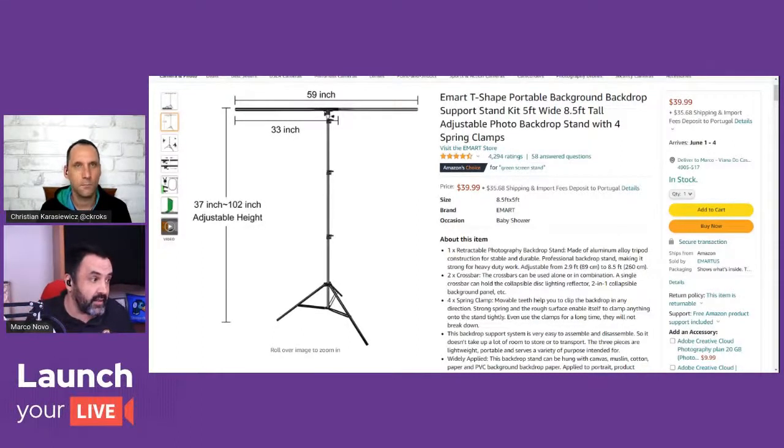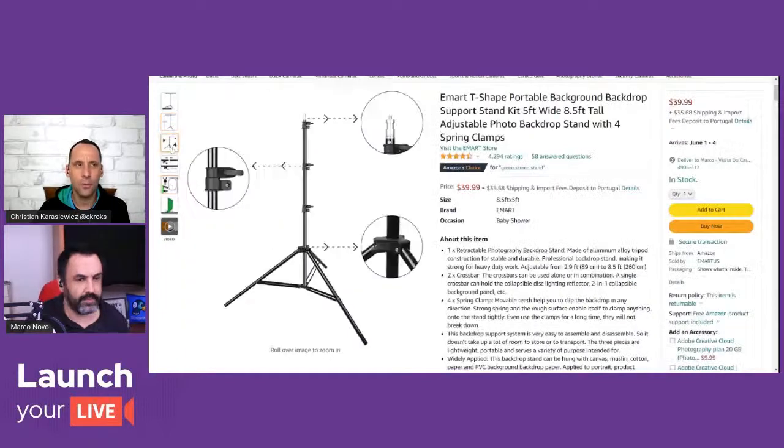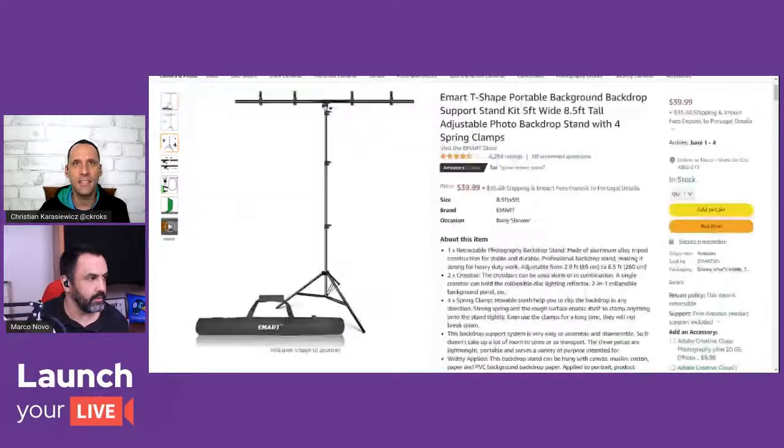Even though it has the problem, it's just 59 inches wide. Yeah, it could sometimes be a little bit narrow. No, that is a really good point you have to keep in mind: how large is the space you're working with, but also how large is the backdrop you're using.